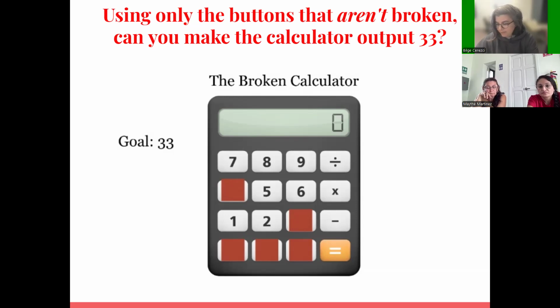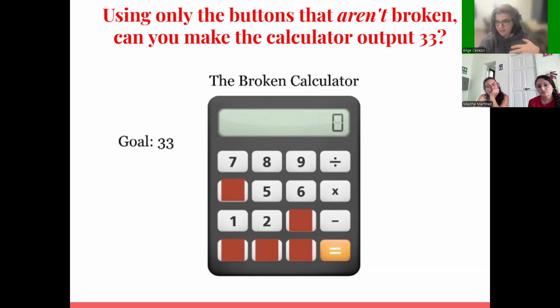48 minus 15 is 33. So you use multiplication and subtraction, right? Then you notice the connection: the 3 is repeating in this two-digit number, and you need to get the 3 somehow. You notice that the difference between 5 and 2 is 3, and you can use multiplication.